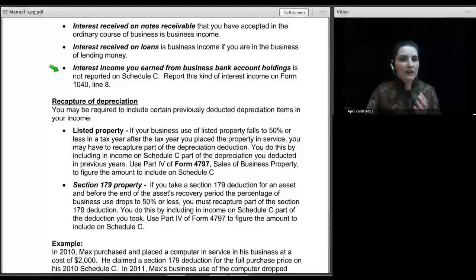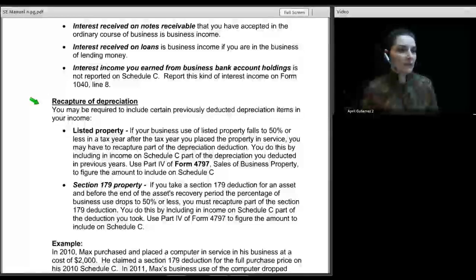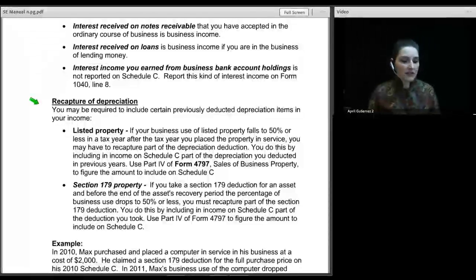Now, if you're talking about an S corporation or a partnership, and that partnership or S corporation has a bank account, those organizations also should not be reporting interest income on bank account holdings as income of the business. Those income types get separated out on the Schedule K1. So when you're looking at a Schedule K1 coming in from a partner in a partnership, if there was interest income for that partnership, it should be reported on a separate line. Now on a Schedule C, there's no separate line for interest. It just doesn't belong on there at all as income unless it's on receivables, and then it would go on the other income line.